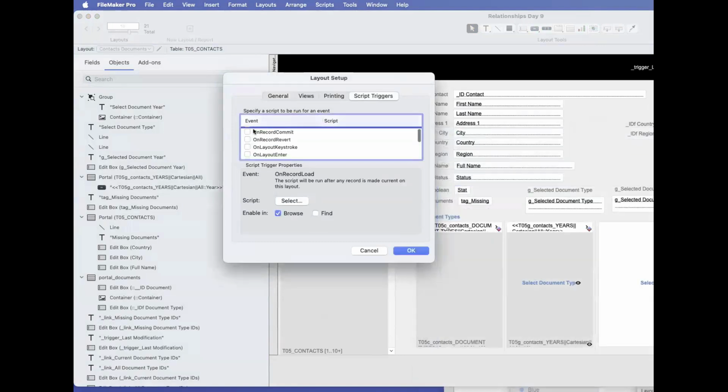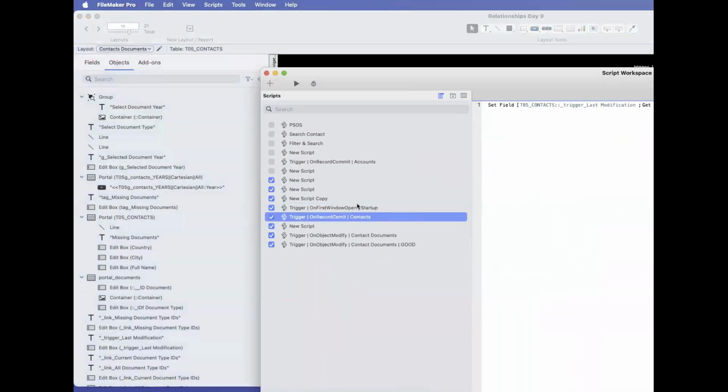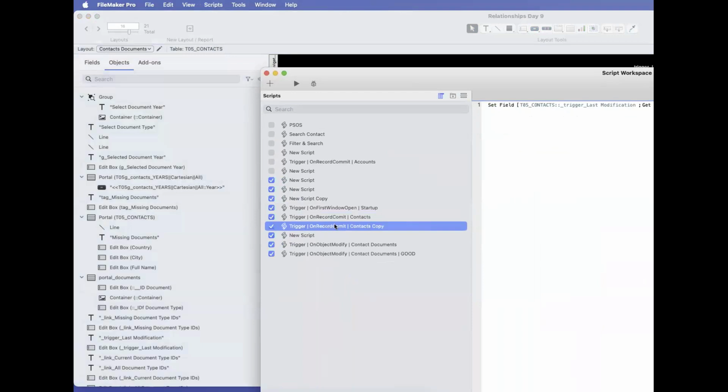Okay. Wait a minute. Don't go crazy on that script, right? You need to be very simple, very light, no crazy things, just simple. The first thing I do, and that is for another purpose, is why I have an on record load on every single one of my layouts, right?